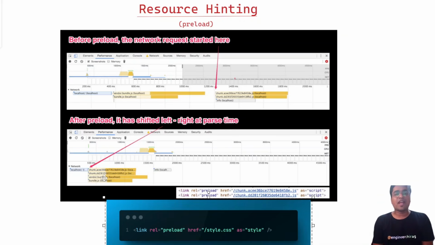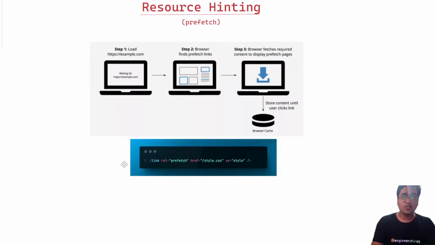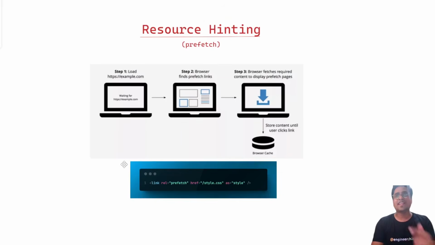Whenever it is required, it can be used. But every time we may want to load something in the background, but we may not want to execute that, because that execution can be unnecessary if that is not available in your first fold altogether, right? In such cases, there is another hint that you can give to the browser, which is: I want to load but I don't want to execute it.